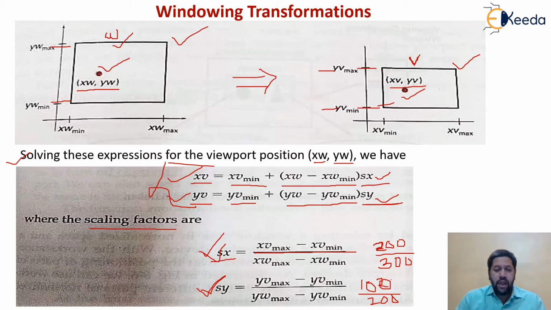So just now, whatever part we have learned, how do we calculate the mapping point xv comma yv? I will continue with the discussion to show that it is also possible to get it with the help of sequential transformation. To understand this particular point, I'm moving to the next slide.